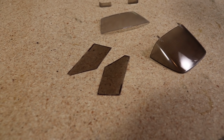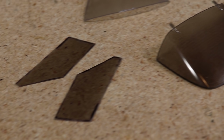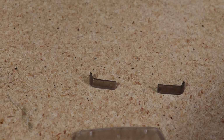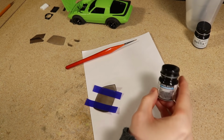The tint was complete, though I thought the result was a little mediocre, with the tint looking very uneven and making anything behind the windows look blurry. To help fix this, I came back later and applied some more coats to the side and rear windows, which although made them less transparent, the tint was at least a lot more even. Before doing that though, I added some detail to the rear glass with a brush.